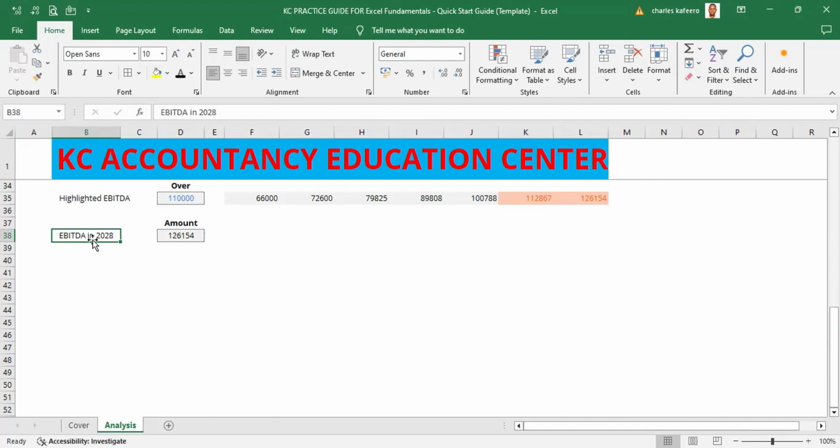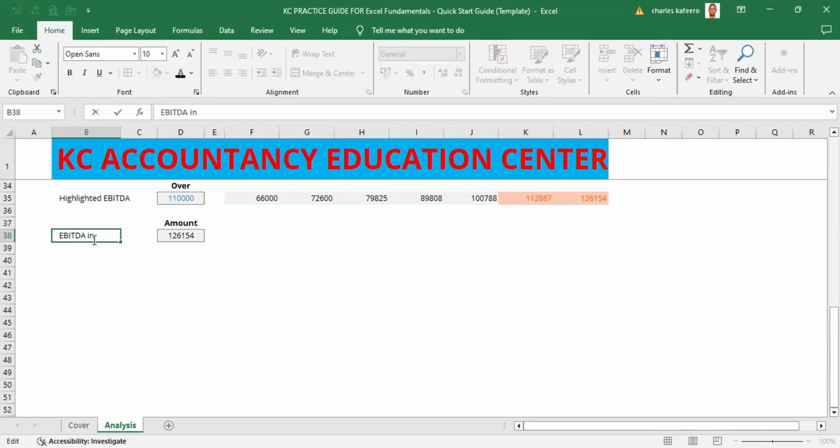B38, and we tap the F2 key, just to get into that cell B38. And what we are going to do, we are going to delete out the static number there. So the static number there is 28.